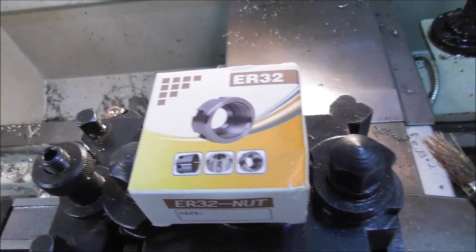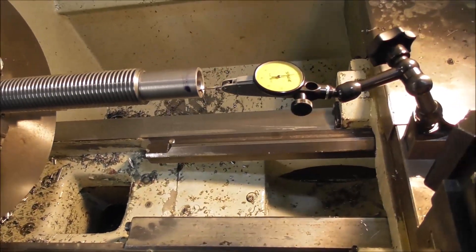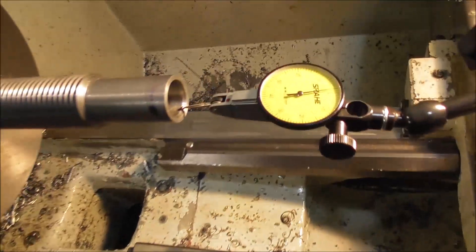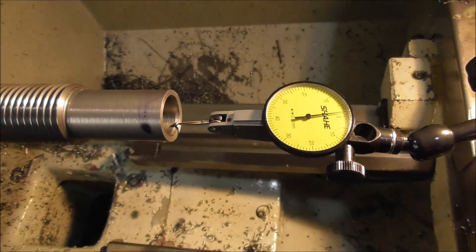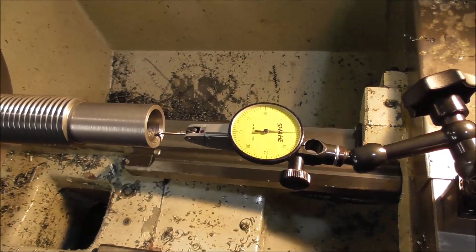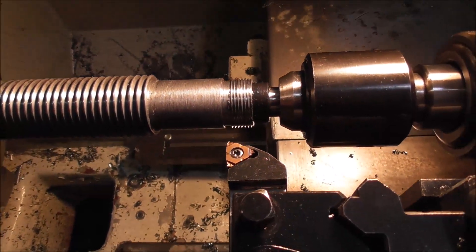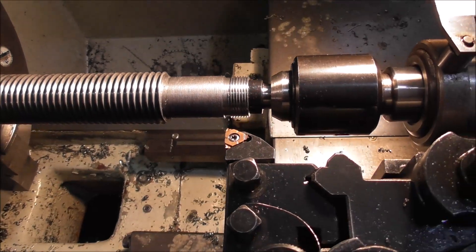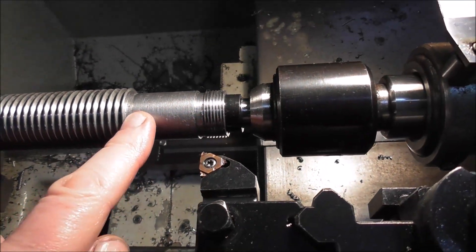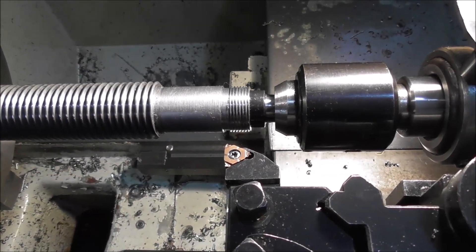Finally, setting up the other end to cut the thread for the spindle bearing thrust nut. Because I'm gripping it in a 3-jaw I'm checking that it's running true. I want the centre to support it but not to push it into alignment. I probably don't need to go through all the stages of machining for this end — it's basically the same as the other end. I'm using the same tools and the same tool offset system, and I'm going to finally cylindrically grind those bearing diameters on my cylindrical grinder. So that's the final bit of the turning — just the thread on this end.